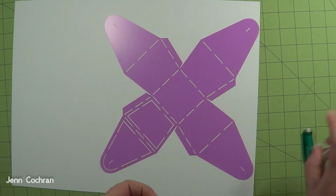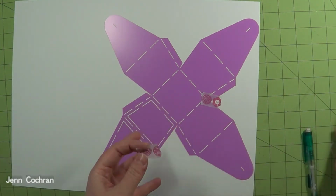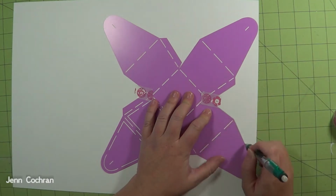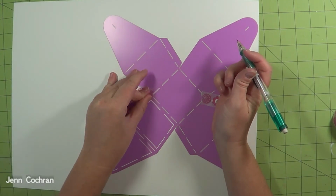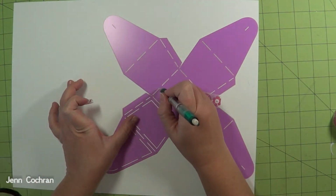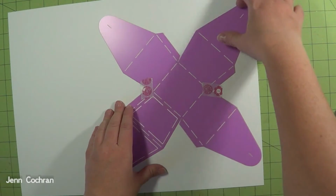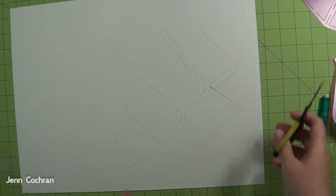All right, so what I'm going to do is take my template here and stick it down with some washi tape just to hold it in place so that it doesn't move while I draw around it with just a pencil. And you want to make sure that you hit every single outside edge and also all of the little dashes on the inside as well. And there you have it. I'm going to go ahead and play some music while I get this cut out, and I'll be back. Enjoy.